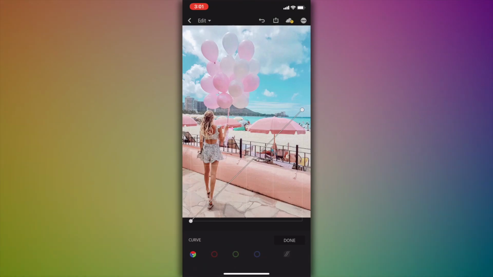Now let's go back over to our light panel and let's adjust our tone curve. This is where a lot of the effects are really going to take hold, and that's where you're going to get that almost subtle faded pastel look. So let's jump over to here and let's begin editing there.